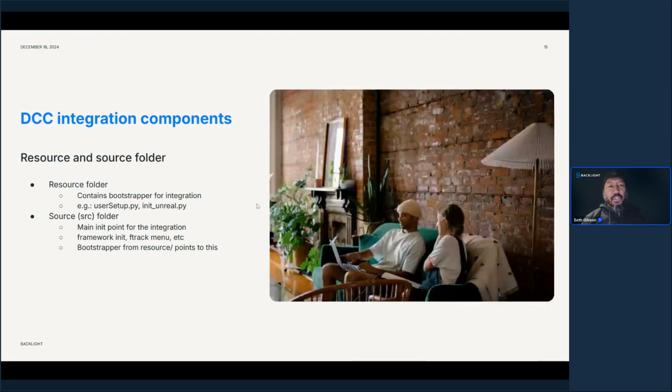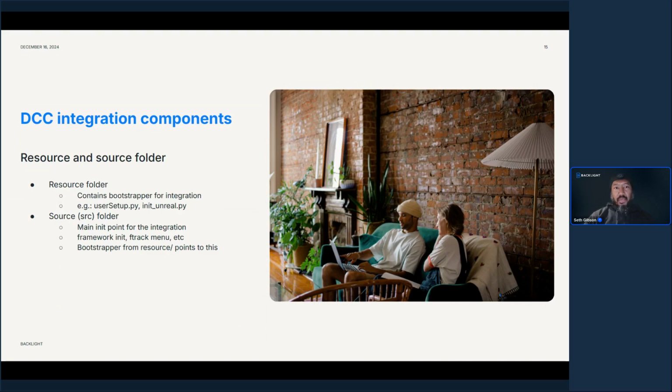And the last little bit of functionality we'll talk about, and this is the most we'll probably discuss code in this section, is a couple of folders. We mentioned that we have a hook folder, but we also have a resource folder and a source folder. Not to be confused, the resource folder can be thought of as where a lot of the setup steps happen. As we called out here, if you're familiar with Maya, this is where you would have a custom user setup, for example. It also has its own init script that contains what we'd call the bootstrapper.